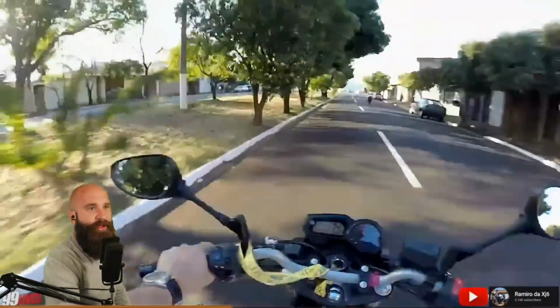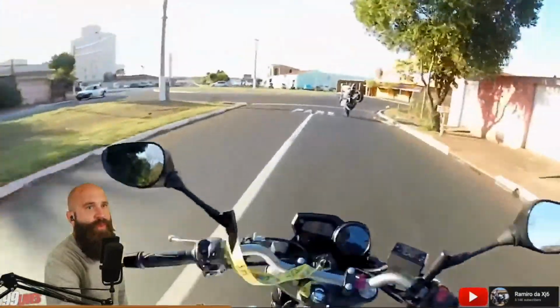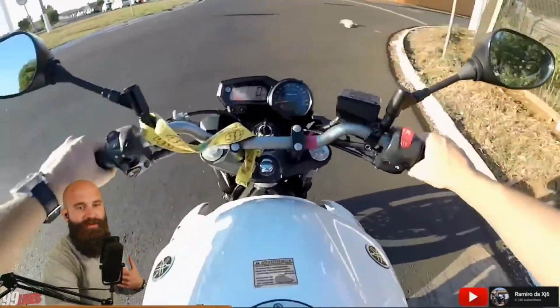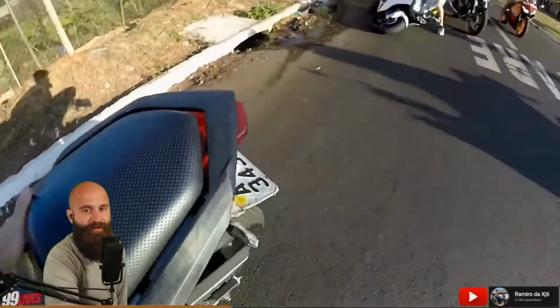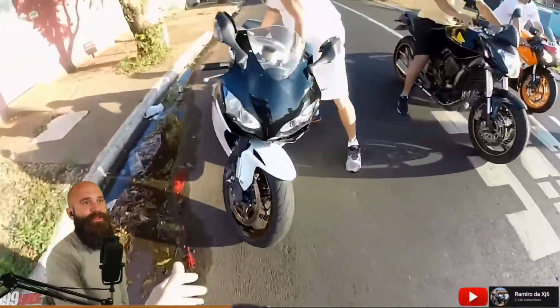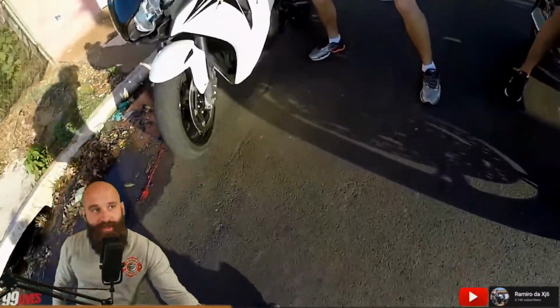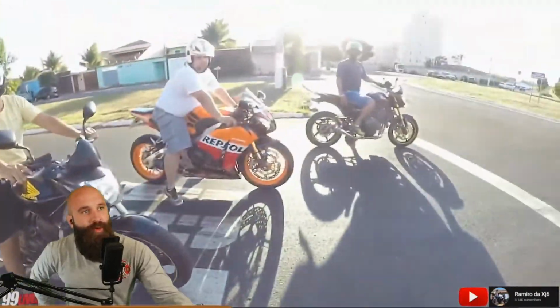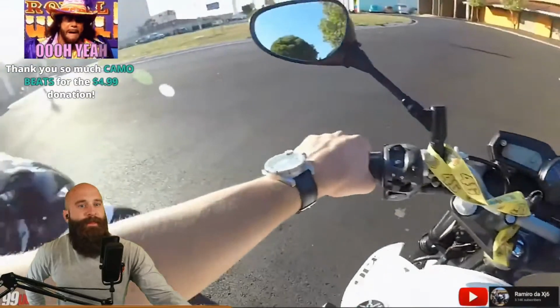What do you think is going to happen here? A little bit too fast for the environment. Hopefully he doesn't hit anybody. Oh, what are you doing? Oh, we weren't paying attention. We weren't paying attention. So a stunt rider doing a wheelie, then a stompy. I guess he doesn't like both wheels on the ground at the same time.